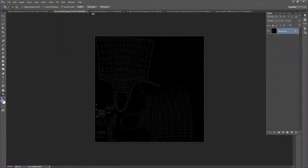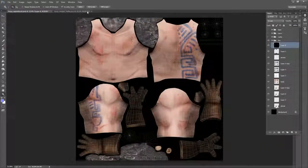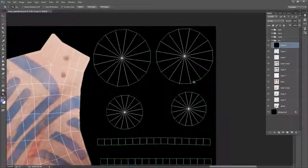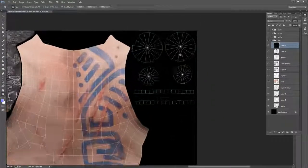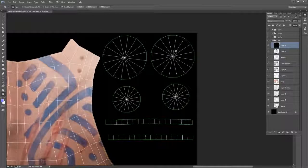So let's just close down anything we don't need up here. Let's close that. Okay, so these are the charms on the gloves. So that's the right hand and that, well, our right, his left hand, and our left and his right hand. So I can't remember the symbols that we had on there. I think it was the symbols for fire and water. So fire on his right hand, water on his left.